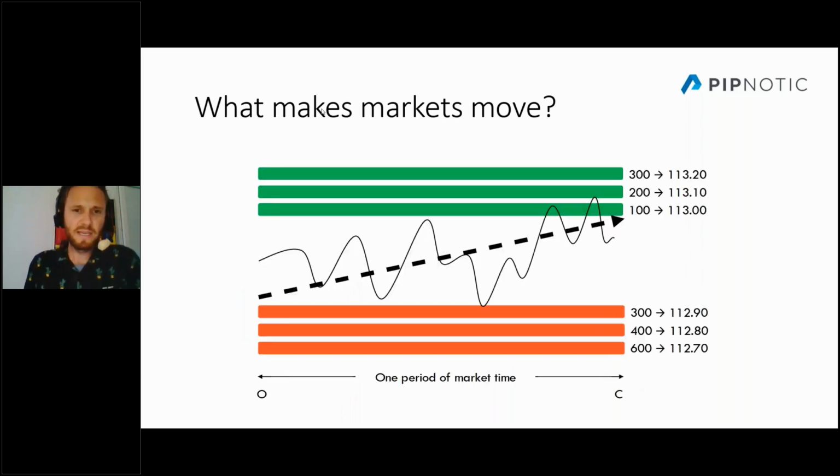Okay, so if we look at this, here's another visual representation of that, where we have liquidity. This is the amount of liquidity available at these individual levels here, these price points. We have 113, spot 0. We have 10 pips higher, 20 pips higher. And here we have below price. Okay, so this is the open of the period. Let's say that this is 1 hour of trading time. This is the open, and this is the close.